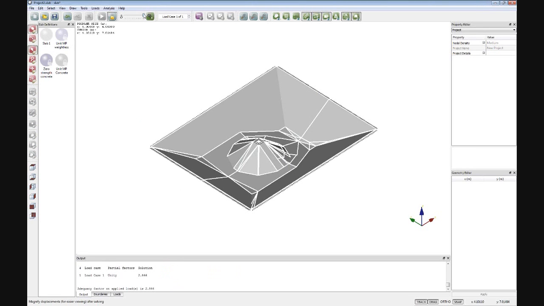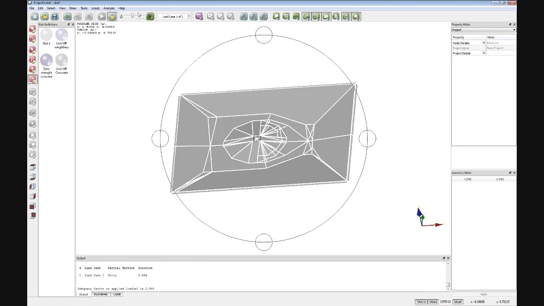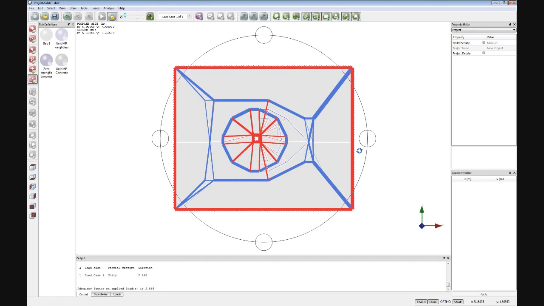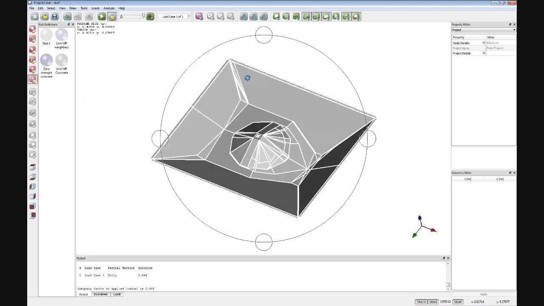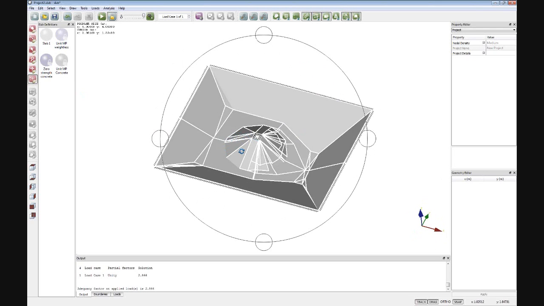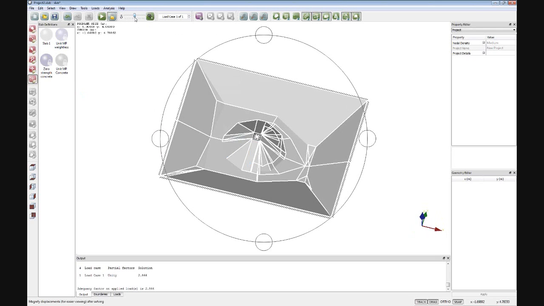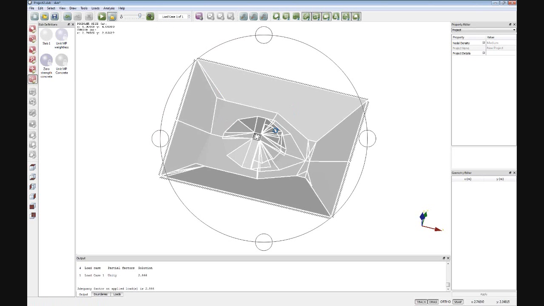And we can see within a matter of seconds we've seen what the critical failure mechanism is. Actually, I'll just take it back, and it's quite a nice wheel mechanism around the column, and then sort of a pseudo envelope around that, and we can animate it as we've done previously, and also rotate the problem itself just to inspect what the critical failure mechanism is like once it's actually animated, and it gives you a good insight into how the slab behaves under the critical loading.